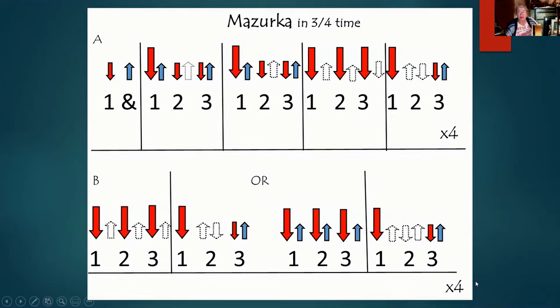So this tune, I'm going to go through the markings of it a little bit more than I did the others, because even though it's very simple, and when you hear it, it's going to sound really, really simple, it looks complicated. It starts out with a set of pickup notes right here, these two pickup notes. And the tune that I think of when I think of the mazurka, the one that comes to mind most quickly is a thing that Americans call put your little foot. I can't remember what the Irish call it, but we call it put your little foot.